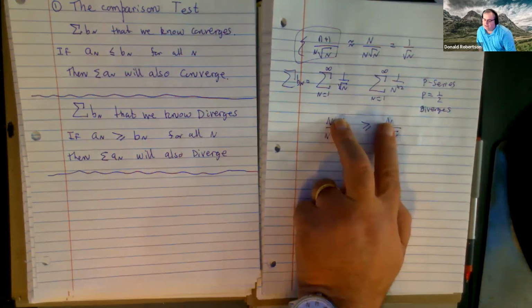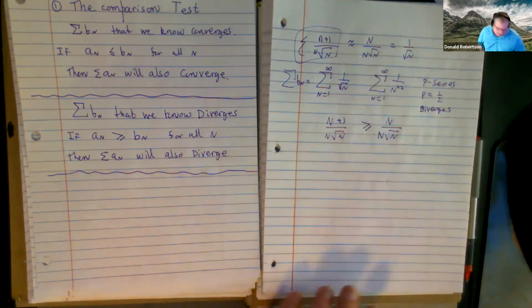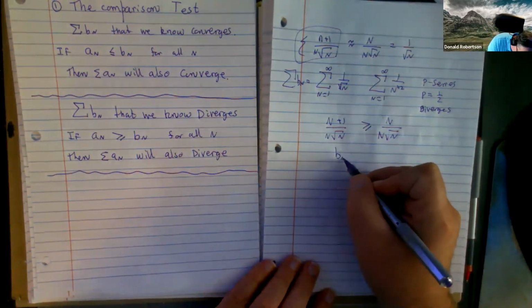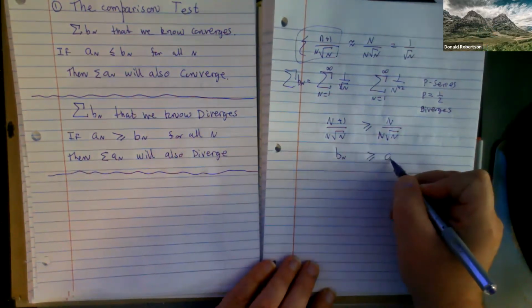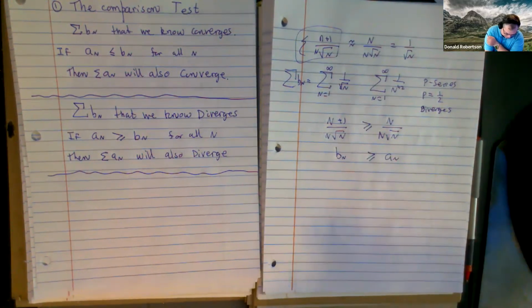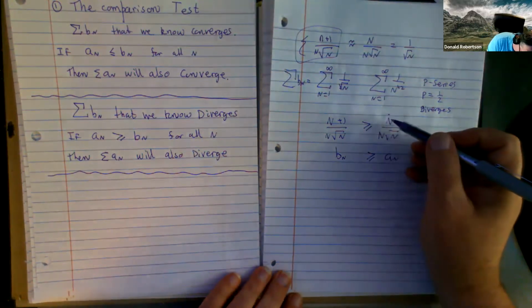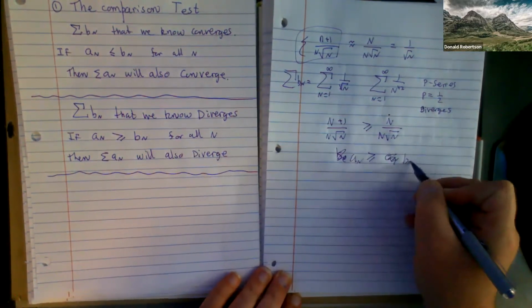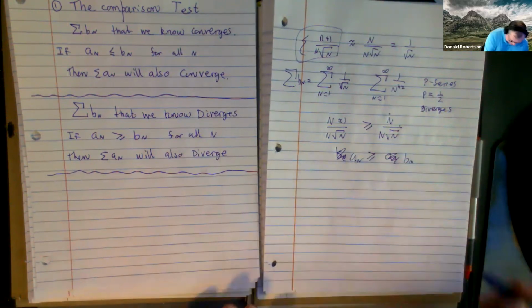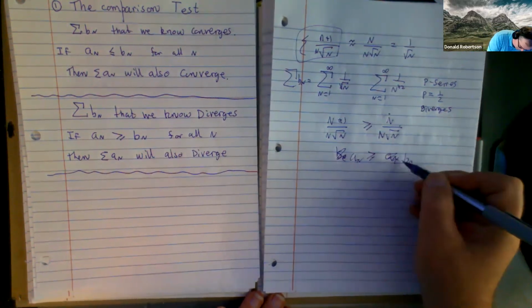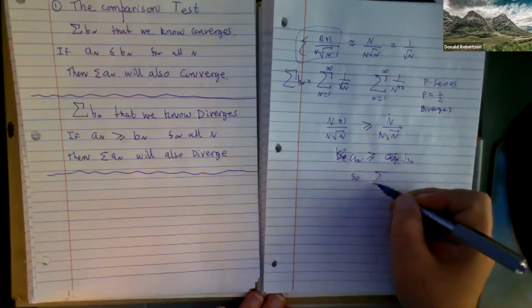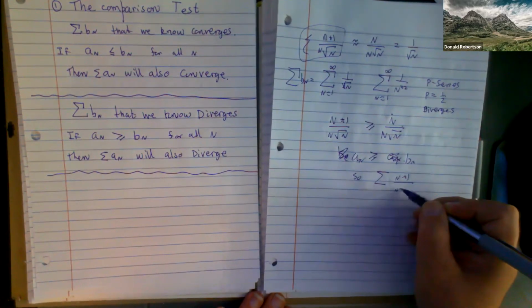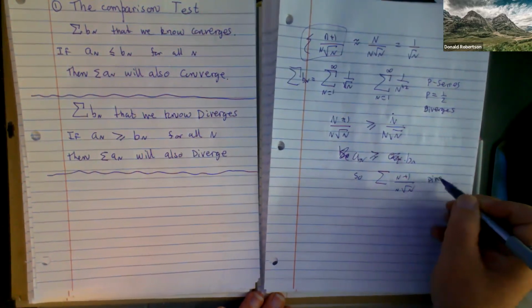Bigger than this. n plus 1 is bigger than n. So what do we know? We know that this fella is bigger than that guy. Oh, I just realized that is the wrong way around. Don't we need to prove that? Oh, I'm okay. It's the right way around. That's the original. That's the simple. Yeah, it's bigger. You are bigger than something that diverges. So the original series also diverges.